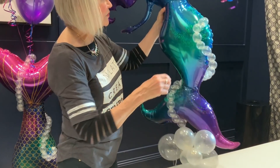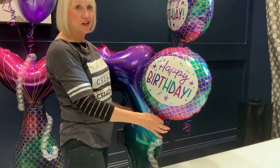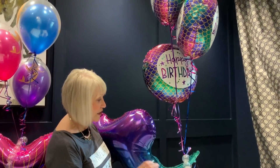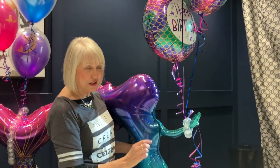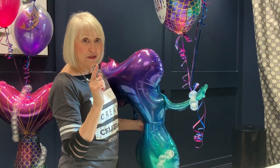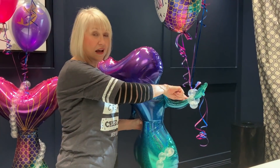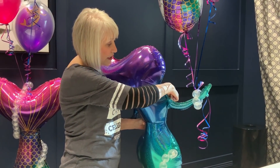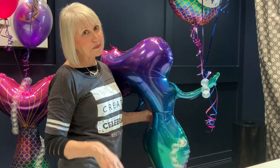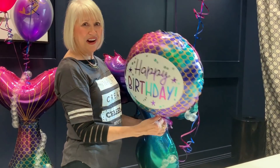A quick note: I've added matching 18-inch foil balloons for birthday to our mermaid. I thought it was cute to add a few little bubbles as a wrist bracelet. Because I want to be very careful about weighting foil balloons, I've got very fine monofilament on the back that comes down to the weight at the base. It's really great to be responsible for making sure that your foil balloons are weighted.